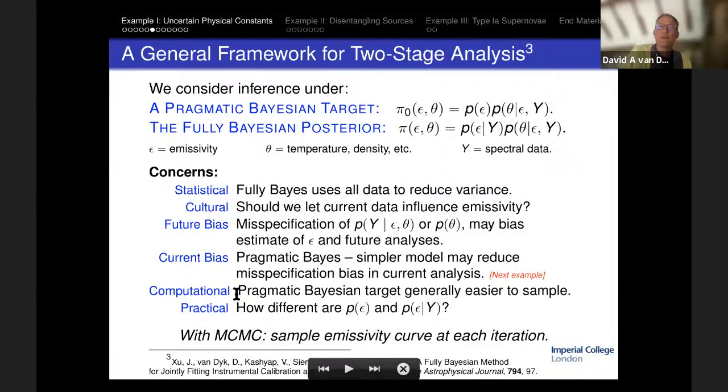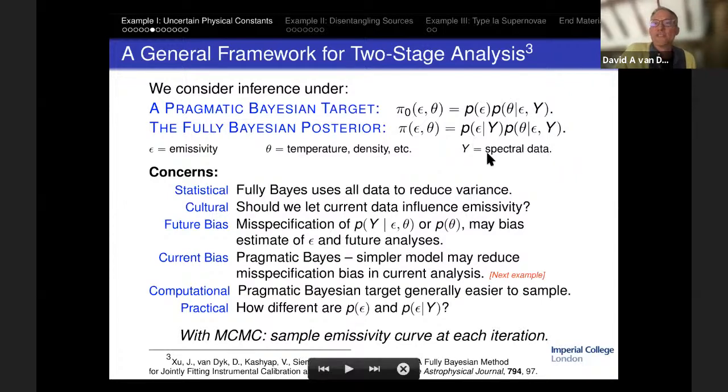Computationally, pragmatic Bayesian methods are pretty simple. If you're thinking from a Markov chain Monte Carlo perspective, you would sample an emissivity from that prior distribution that the atomic physicists gave me, just choose one of the 1,000, and then go forward and do my analysis with fixed emissivity, and then repeat. So I sample an emissivity, and then given that emissivity, I sample the posterior distribution of theta, get a new emissivity, get a new sample of theta. So if I have a standard routine for fitting these models, I just put a loop around it and go forward.